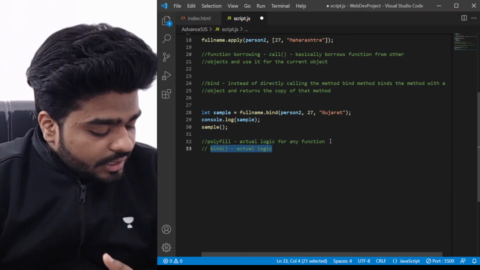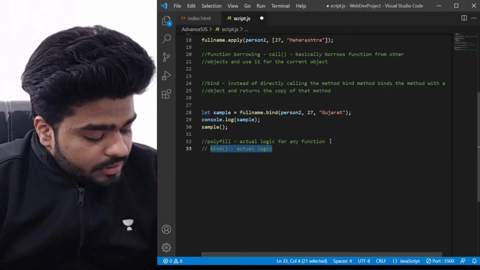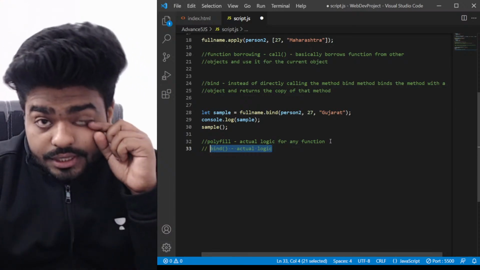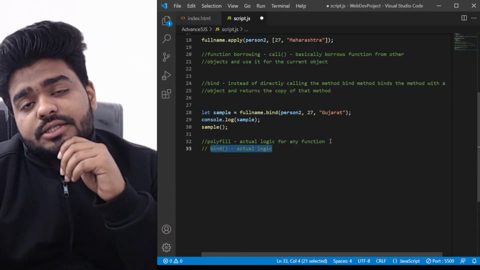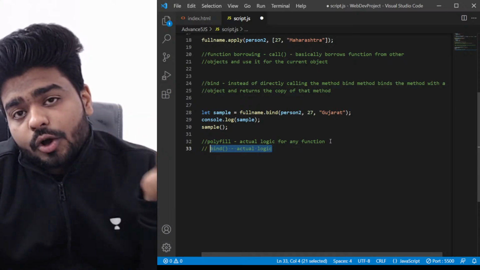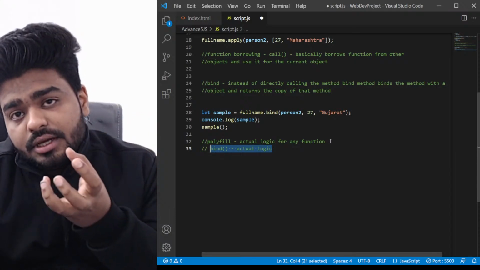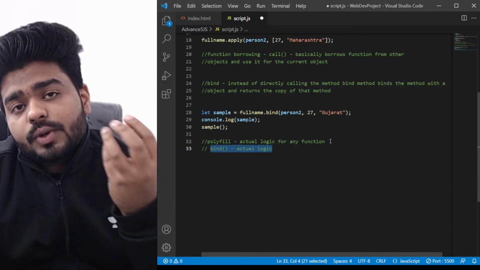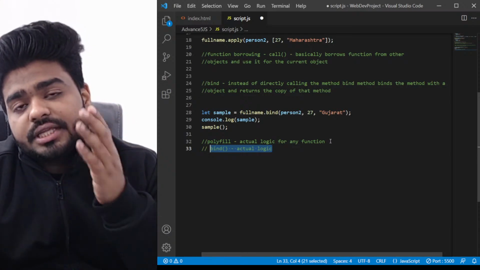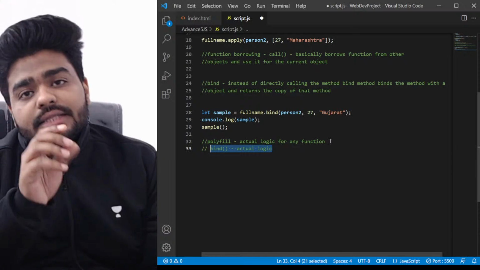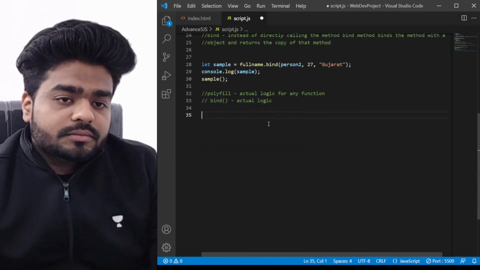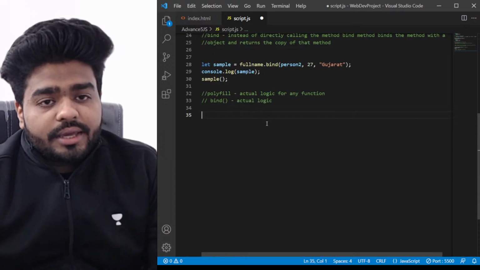How do we write the actual logic? So in a specific situation where you will use bind instead of call, I'm going to just show you where you will use bind instead of call. So in call, you are directly calling, but in bind, you are creating a particular object which will contain the copy of the function. So in some cases where you need a particular object with the copy of the function, that's where we need to specifically use bind. And that is the case which I will show you right away, how to use this bind in a normal way.